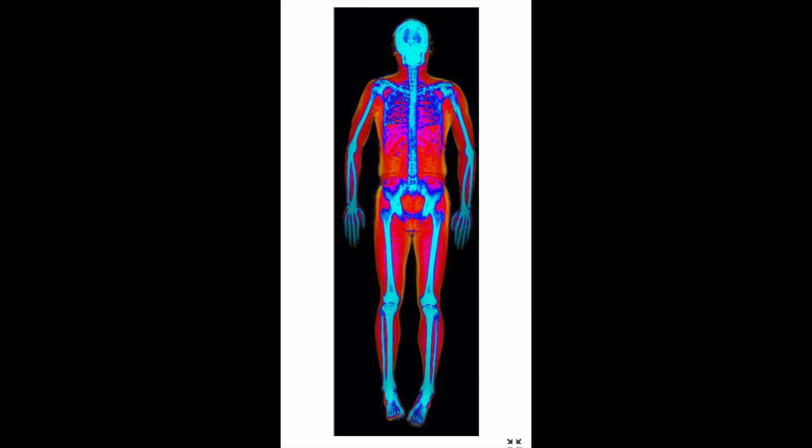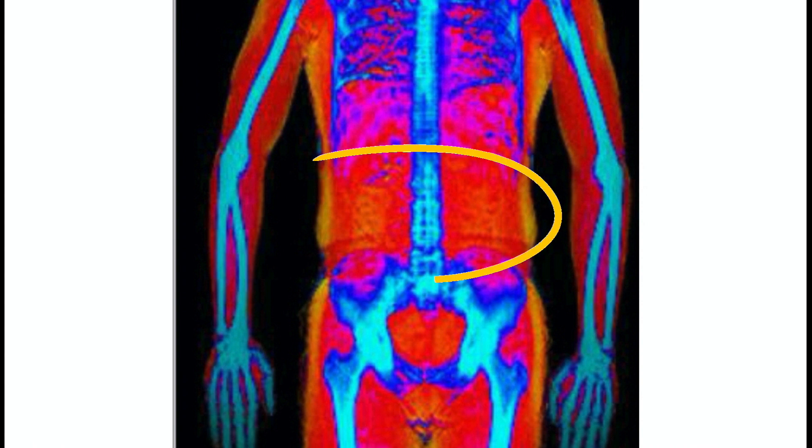In terms of BMI, I am within the normal range — definitely very good news. According to my estimated visceral area, I am at 105; the normal range is between 0 to 100. Here is the X-ray image of my body taken during the test. Once I zoom in, I'm able to see my visceral fat, which appears as little yellow dots near my tummy area.